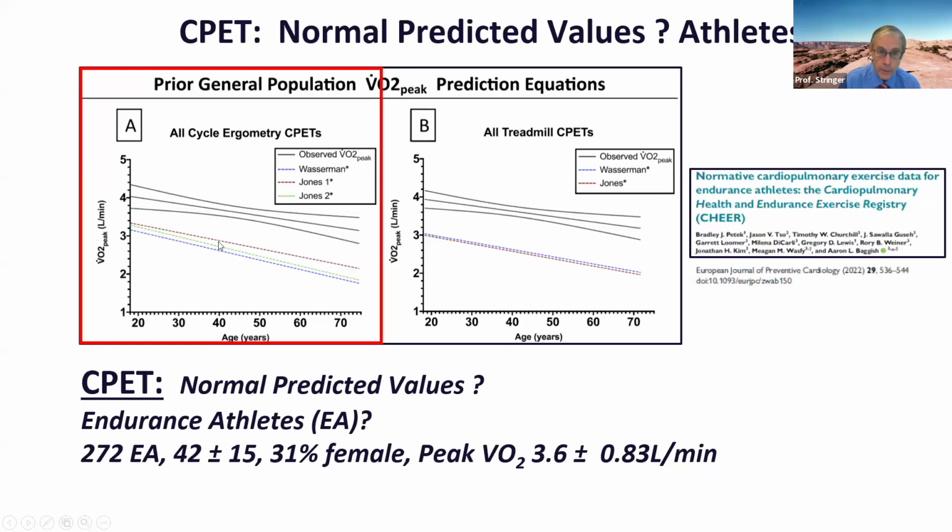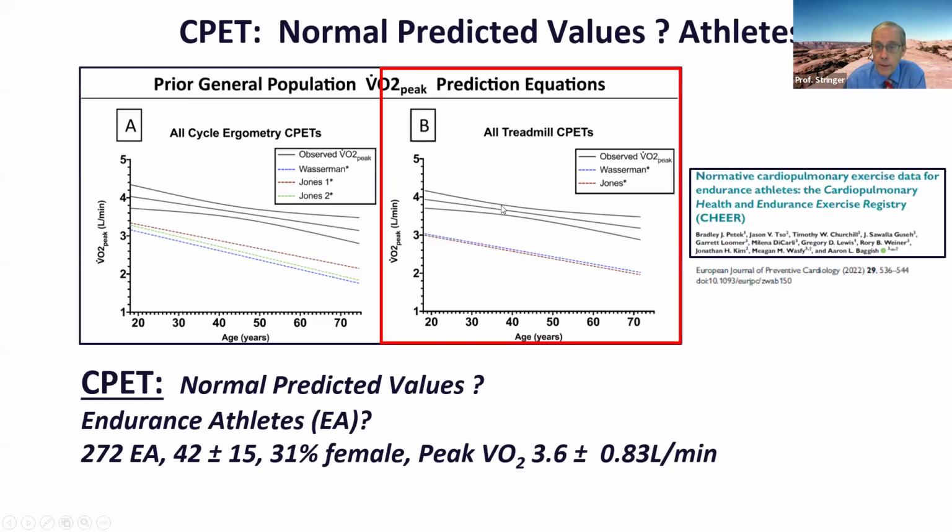So this is predicting for patients. This is predicting for athletes. So when a patient comes into your lab and they're an athlete, they're regularly exercising, and they come up to normal values for your predictor in your lab, that really should trigger something's wrong with that patient, because athletes should not be hitting normal predicted values for patients because they're much lower than what you see in athletes.